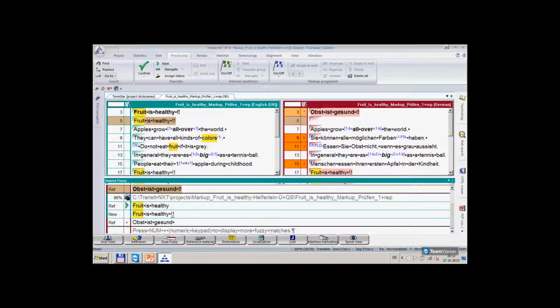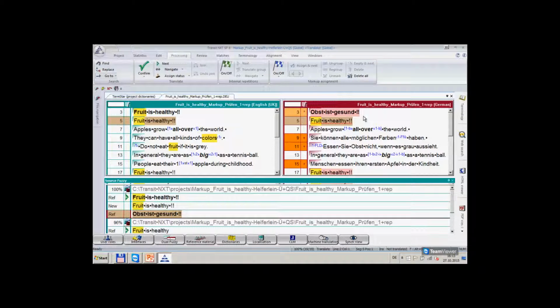So let me show you the difference. If I press Alt+Insert, and if I want to have Transit delete for me until the end of the segment, for example, I just use this circle line that Transit will delete.